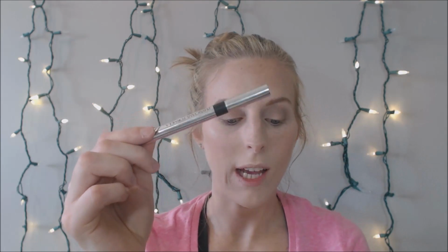But this is what I have, so I'm just going to line my eyes really quick, just my upper lash line. And I'm probably going to go off camera for this. So all I did was put some of my Physicians Formula liquid liner along my top lash line. No, it does not look perfect, and I didn't really do a wing because I'm still learning. But that's just to give it some more definition.